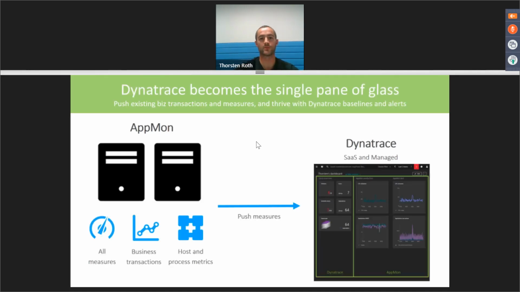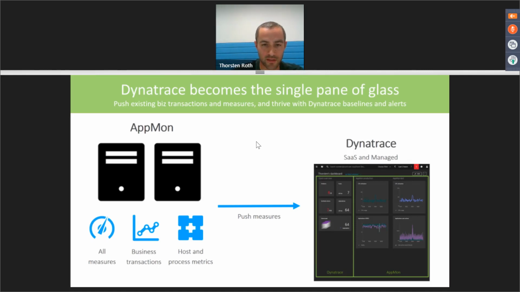The next thing we also have when it comes to Dynatrace and AppMon integration is because, as I said before, we know that the investment you did on the AppMon side is very important. It was a lot of work for many of the customers because, of course, you created the business transactions, the measures, the config and everything. Therefore we said it should be as smooth and easy as possible. When you move over to Dynatrace, of course you have some key metrics there, and you also want to see those metrics, for instance, on a Dynatrace dashboard to have a single pane of glass. And this is also very easy.